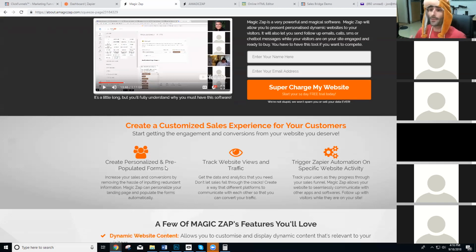So anyways, I think you can understand how creating this feedback loop works. You've already captured a lead's information, and now you're in your nurturing process trying to get them to convert. It's going to be easy if you can actually follow up with them in real time while they're on your website. That's what Magic Zap allows you to do.